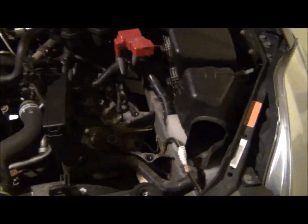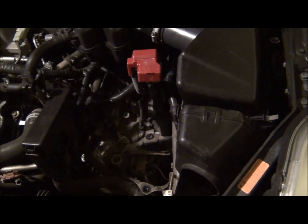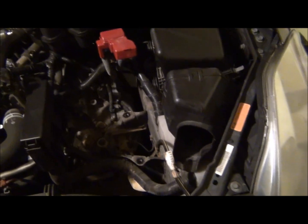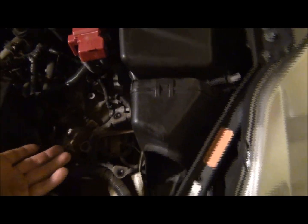So I've got the engine cover removed. I went ahead and pulled the battery. If you're doing this for your own car or even for a friend's car, you may want to save or write down the presets on the radio, because you're going to lose those. If it's your car, not too big of a deal. If you're doing somebody else's, it's a little thing they appreciate. Anyway, so get the battery out of the way.